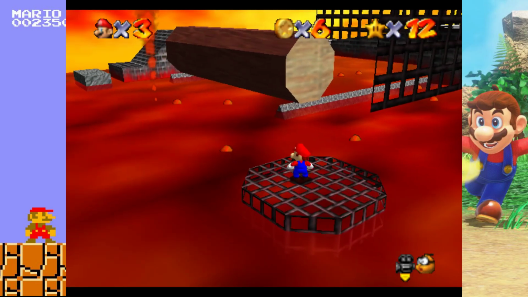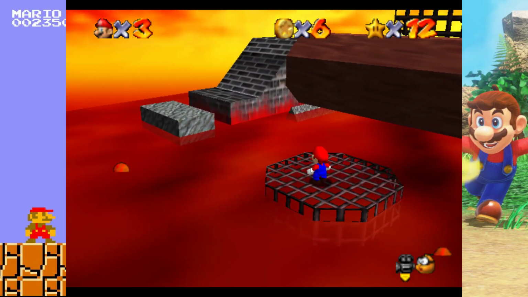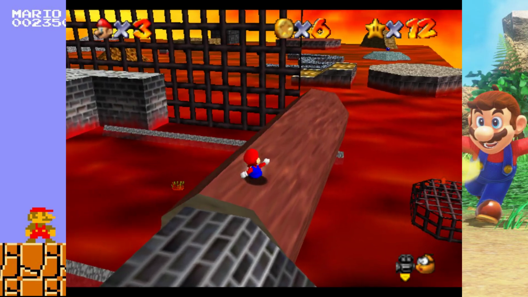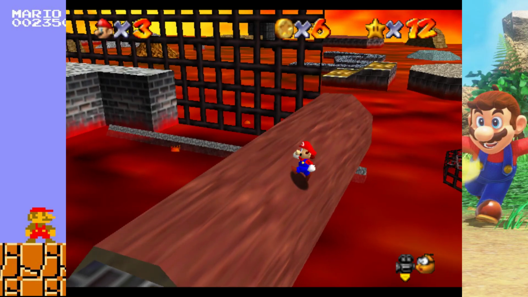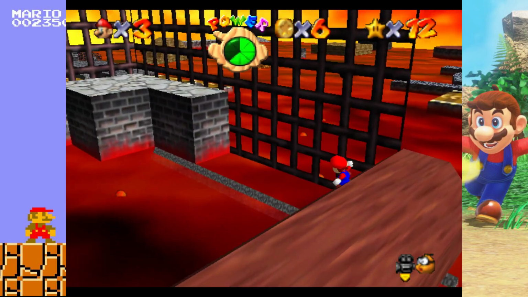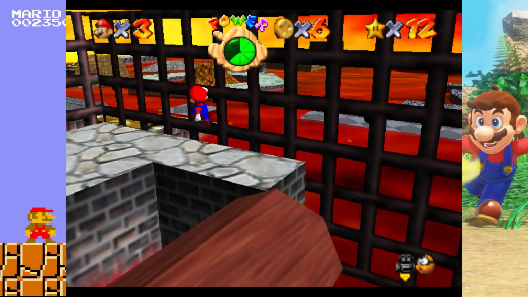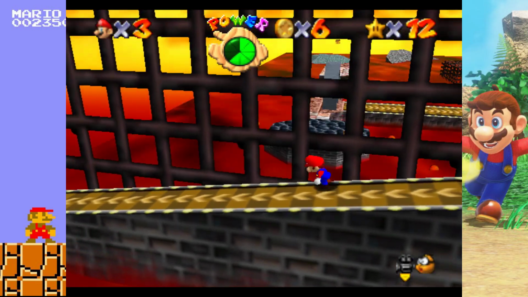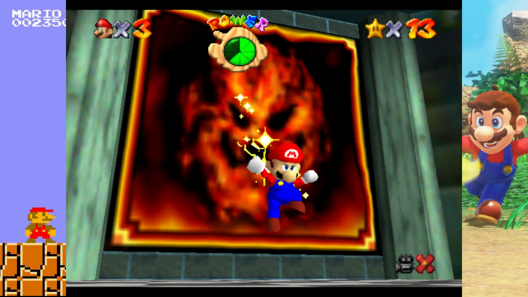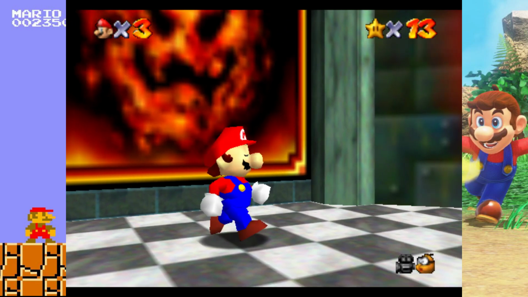Don't burn my biscuit. I've got something in my eye. I'll tell you what, I don't like it. Oh, I hate this. Get off of that. I hate everything about that. My brain is not designed for that. Oh my goodness. I got like an eyelash in my eye and I want it gone.